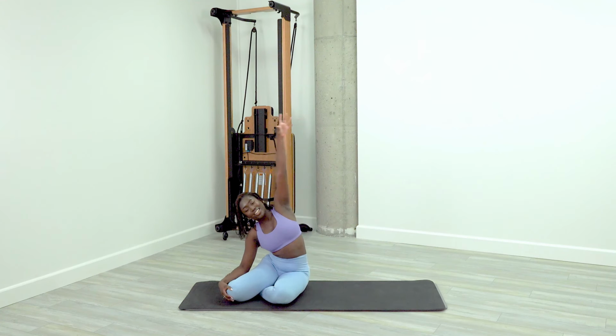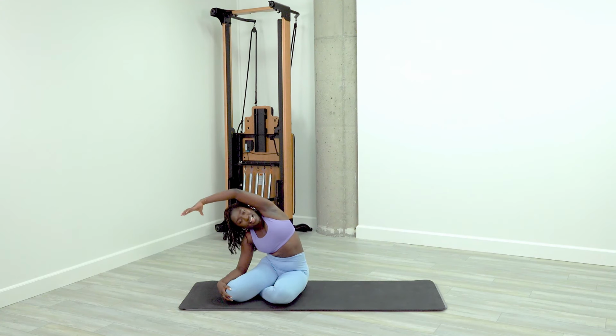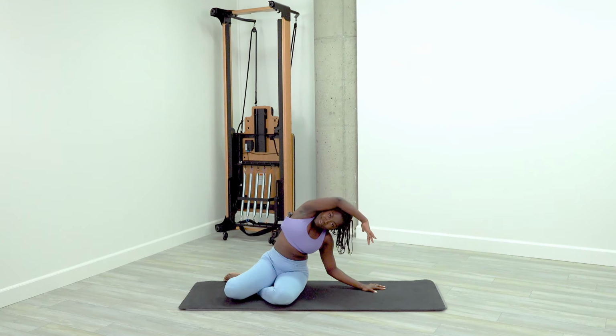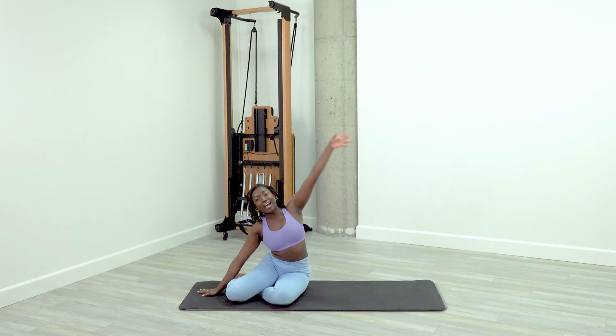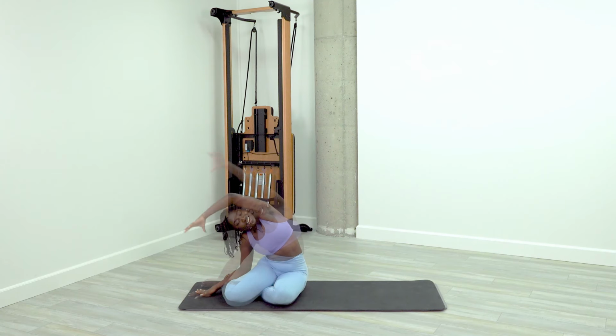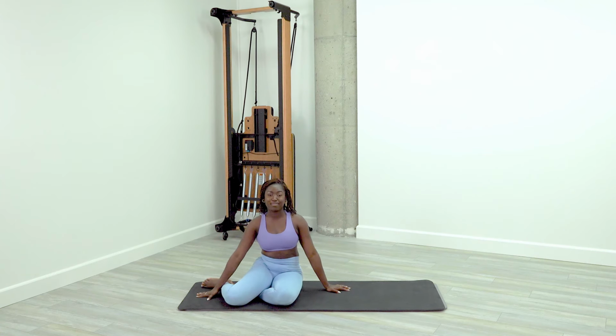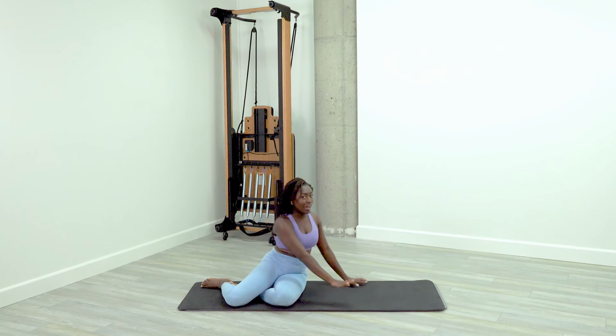Take your mermaid stretch, reaching up and over. Feel the length in the side of your body. And then give me your counter stretch. And one more time each direction, reaching up and over. Oh, that should feel so good, getting all that length in the side body. Now let's take it to your quadruped position.